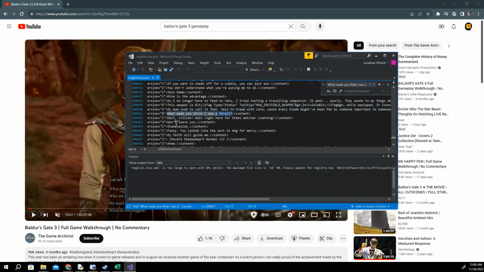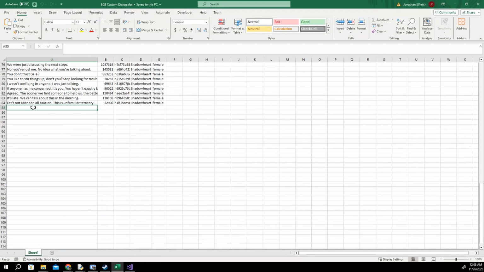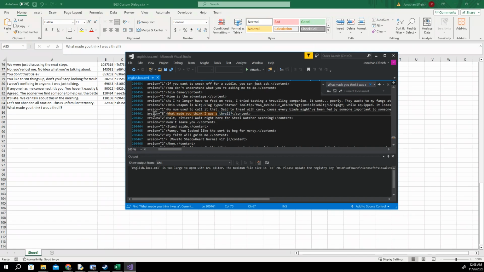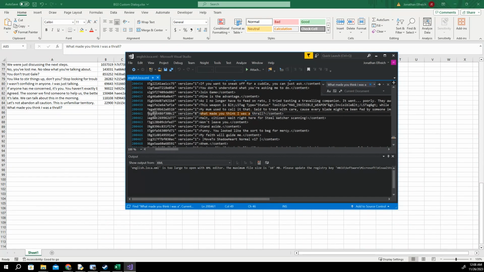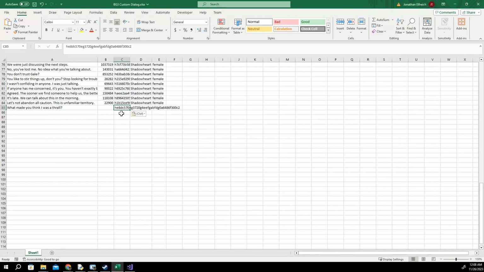I'm going to copy and paste the actual line, and go to my Excel file. You do not have to put these in order, so we can just add it to the bottom. What made you think I was a thrall? I can see this content ID, and like I said, that's the most important bit here.